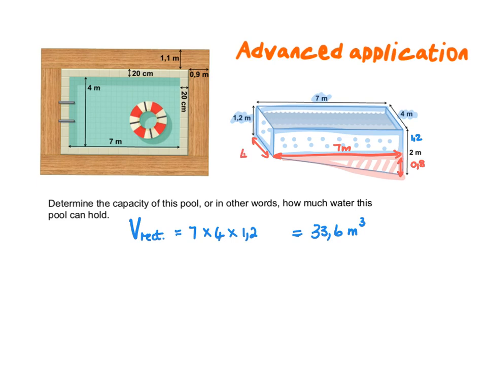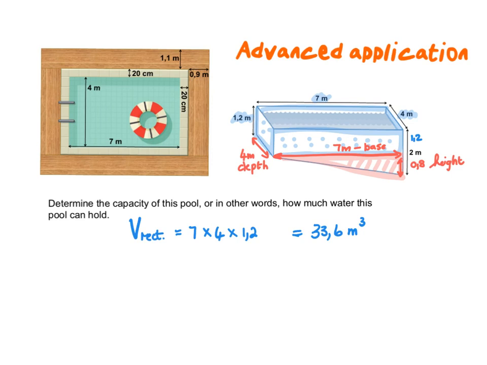So we can write this in here for ourselves. This is your base of your triangle. This is your height of your triangle. And in this case, the 4 meters is what gives the depth to the triangle. It might not be the depth of the pool per se, but if you think of a triangular prism, that is the dimension that gives it that 3D perspective.